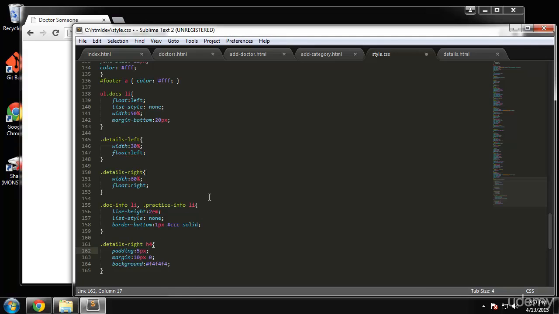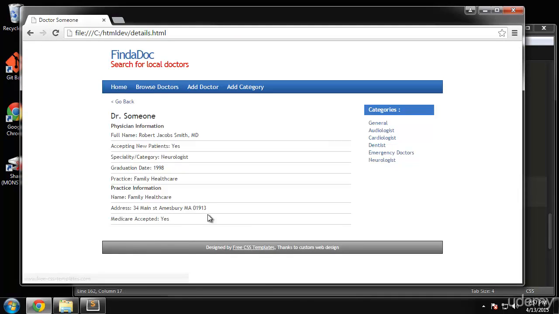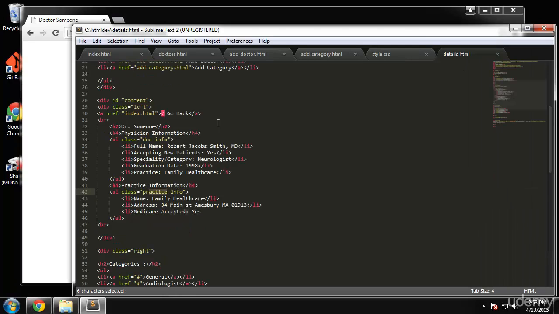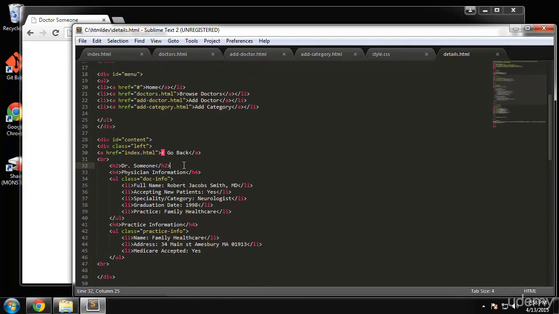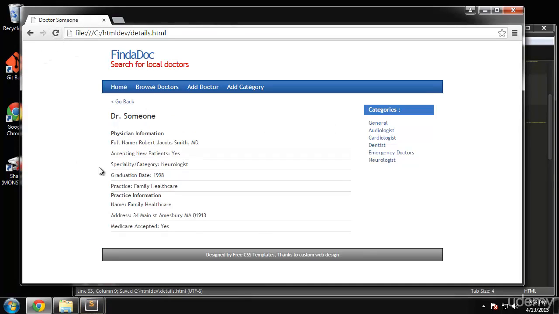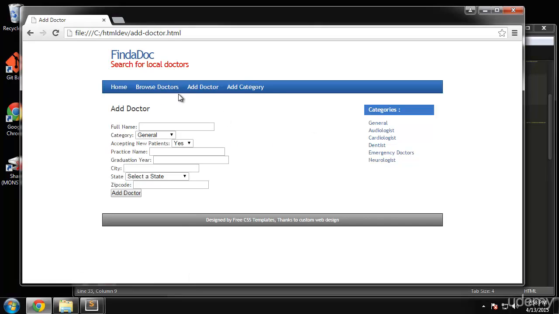All right, so we'll save that. And that looks a lot better. Probably put a line break under the heading, yeah, I'll put a line break. All right, so that's the details. Like I said, it doesn't look beautiful, but it's working. It'll display. It'll show what we're doing. So that's what really matters here.